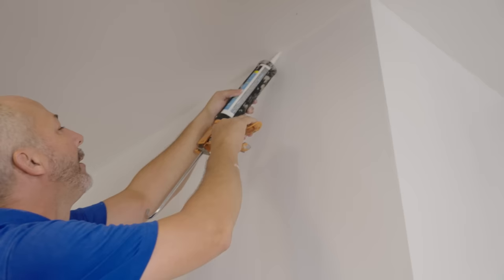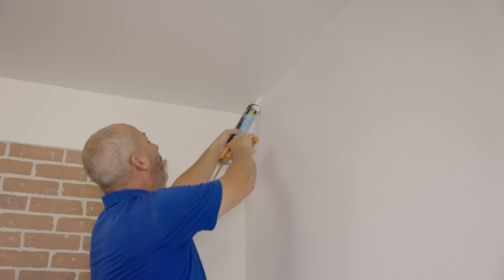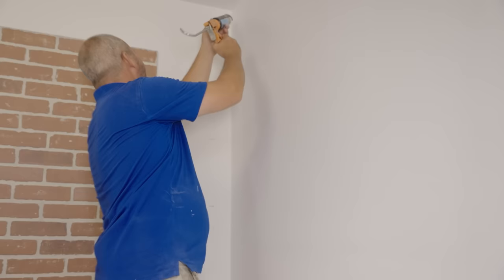Here we go. Now, if you can't get a perfect application like this and you need to, make sure you use a clean finger and go nice and quick, all right, with pressure on the ceiling so that you don't get any buildup. And it'll wipe off that paint just fine. There we go. That's it. Wipe it off on the caulking gun.